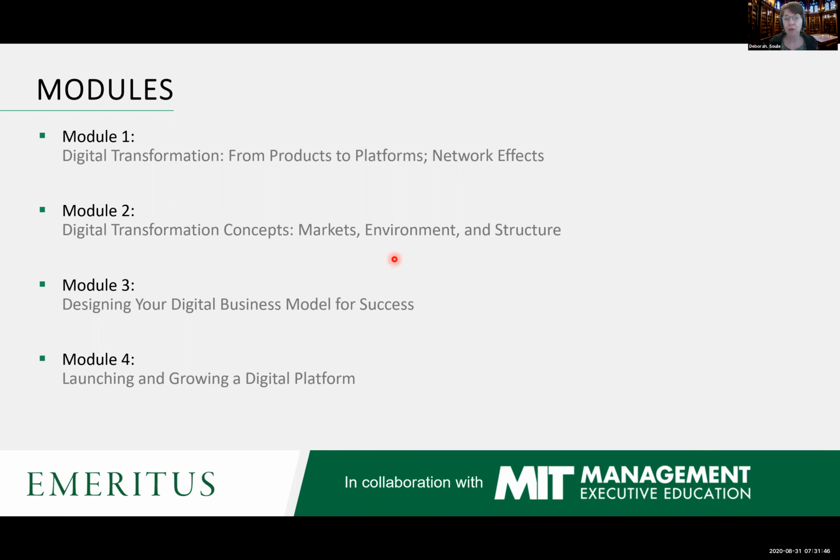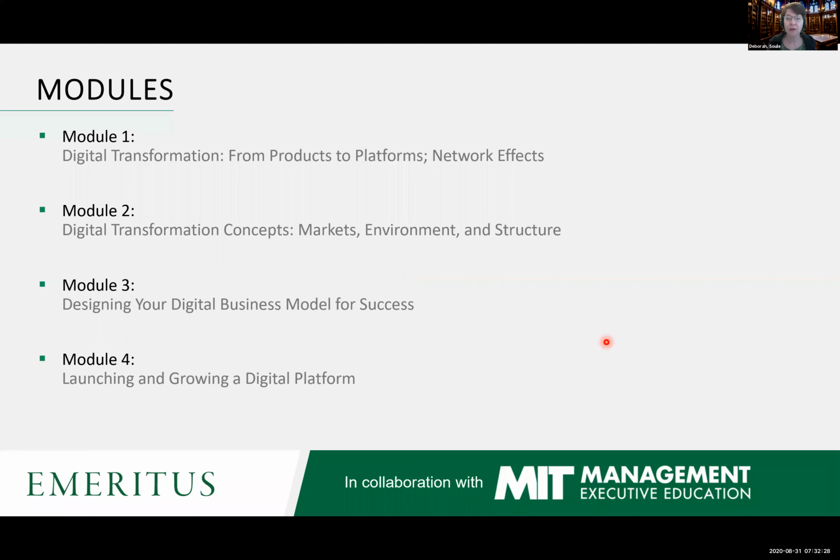Module 3 focuses on design and monetization. How do you design a successful and effective platform, and then how do you monetize it in a way that you can grow your business, grow your platform effectively? The trick about a platform is that you always have these different parties, at least 2 parties, and it's hard to grow the platform unless you have participation on at least 2 sides. So, how do you do that? How do you encourage people to participate? The monetization segment focuses a lot on that.